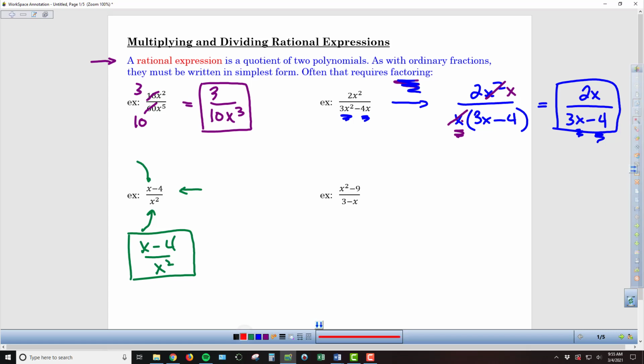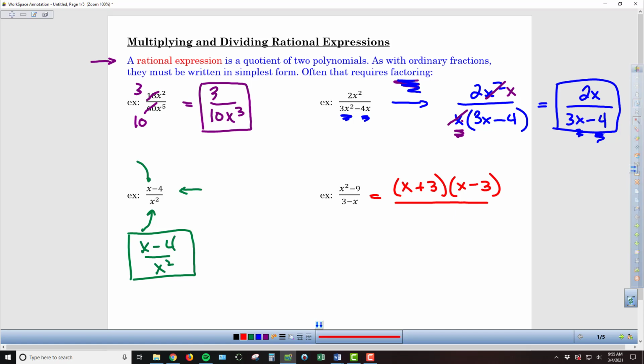For the next one, we definitely have some factoring that we can do on the top. Hopefully we recognize that x squared minus 9 is a difference of squares. So I'm going to factor that expression into x plus 3 times x minus 3. The x times x will get us back to x squared. The plus 3 and minus 3 multiplied will get us back to the minus 9. And then because those are opposite signs, the inner and outer terms, if we were to refoil, would cancel each other out. So we factor into this pattern.